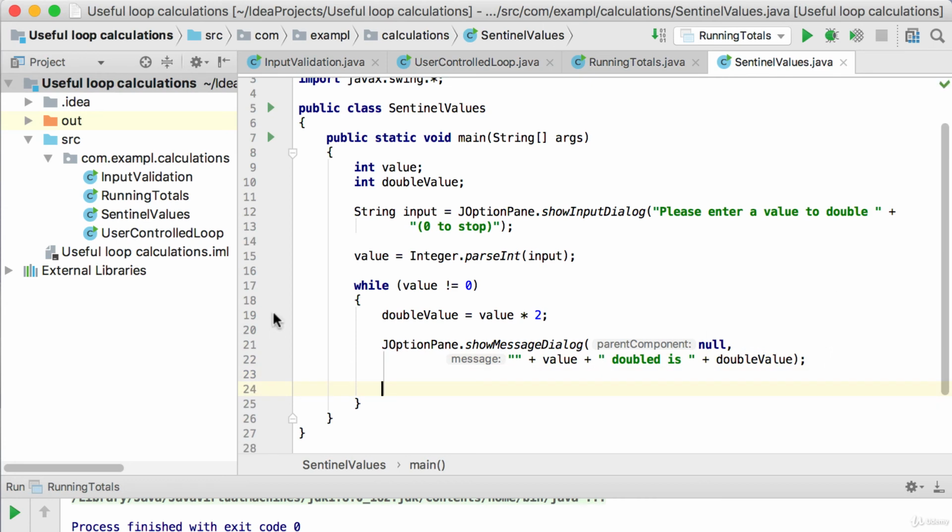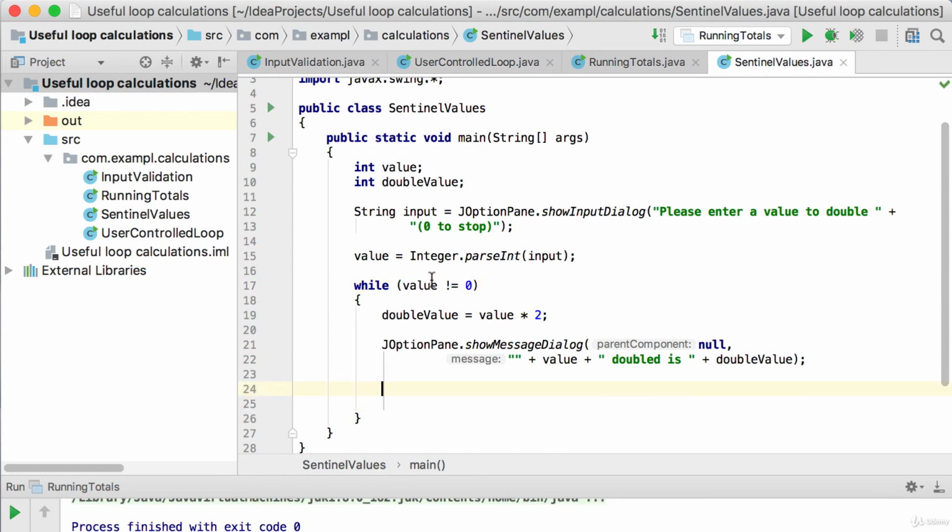And then this loop, if the loop runs again, we will keep on doing the same thing over and over again. So it's very important again to remember your rules for a loop. First things first, there's a loop control variable. So the loop control variable is the value. So there's the value that the user entered. Remember, we first get it from input and then we convert it to a value. So that is my loop control variable, and it is initialized there by the user's input. Then we check the loop control variable. But for this loop to exit somewhere, we must change that loop control variable.